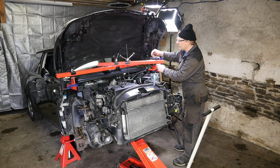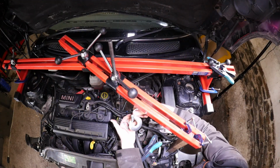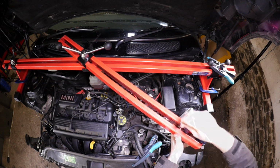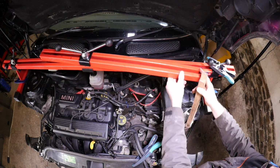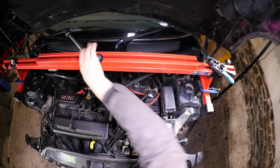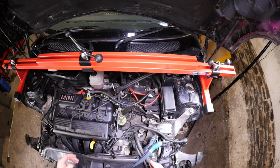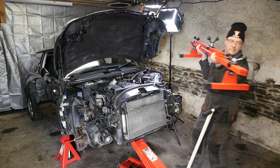Okay, so we can now remove all this metal work, which will give us much better access for the final torquing of the bolts. So this one is actually quite heavy, because you've got that extra bar as well. Obviously could have taken that bar off just to make things a bit lighter. Right, so the G clamps are off, so it should be a case of just very carefully lifting this away and popping it to one side.